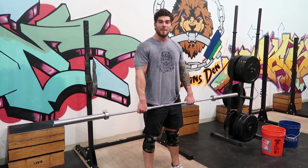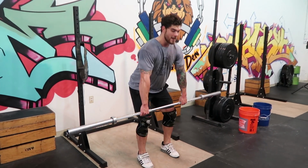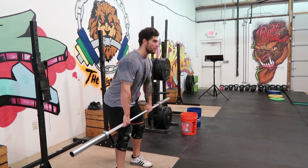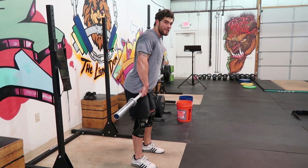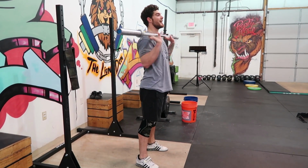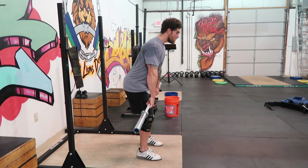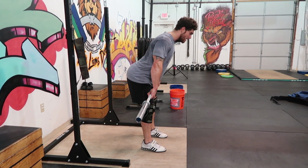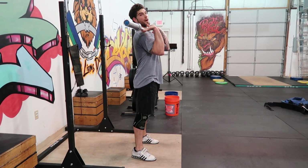So tip number 3, guys, is going to be about bar path. Now, often what we'll see in beginners is when they come up, they keep the bar away off their body, and then they catch. What we wanna do is ideally keep that bar close into our body, okay, into the hips, and just like this. So it's almost an identical straight line from the start of the bar to the catching position. So we just want to make sure that as we're coming up, we're staying over the bar, driving the bar back into our hips, and then we're going to come straight up just like that.